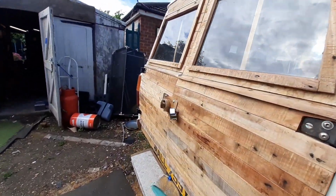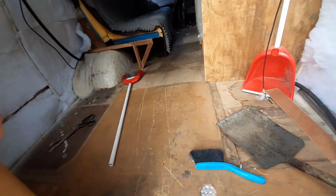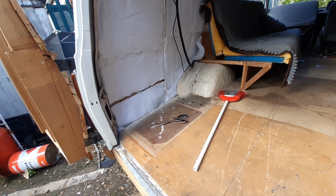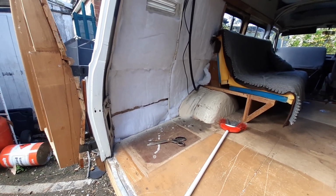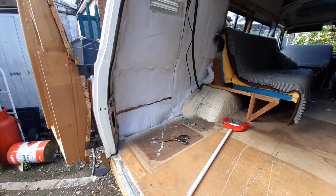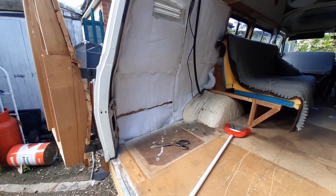And today I'm going to work on, oh, excuse me. Bear with me just a moment. Today I'm working on this little corner here, and just to get a little bit of board behind the sink unit. Never had anything before, but obviously where I put the insulation, I think it'd be a good idea to cover it. It's only a temporary thing, because when I put the bed in there, the bed itself will have some boarding on the back side of it, so that'll take the place of that.